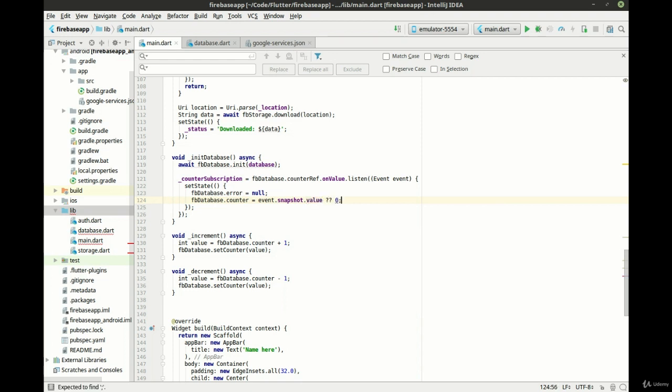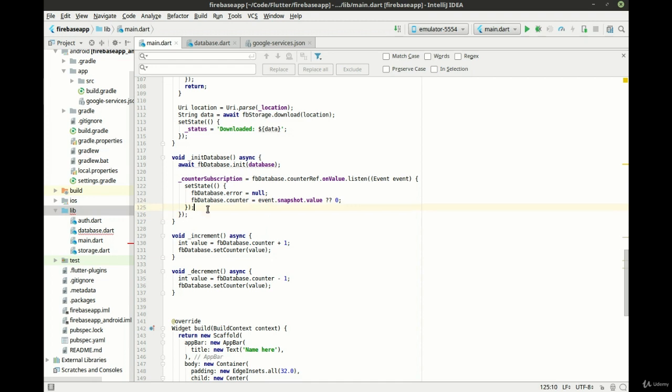And if it's null, we're going to say 0. So essentially what we're doing here is pretty simple. We're just subscribing to an event. When that event happens, we're setting our internal state. But the data is actually out on Firebase. And that's what I meant earlier in these tutorials, how you really have two sets of state here. You have your local and your remote off in the cloud. So what we're doing here is updating our local state.